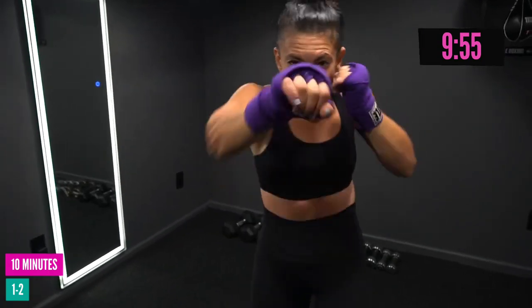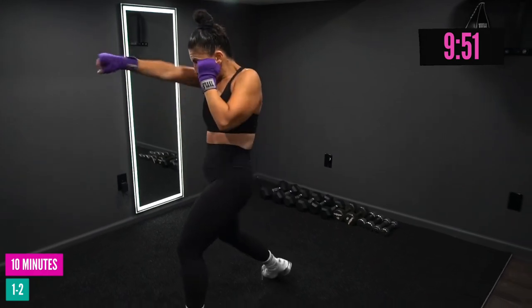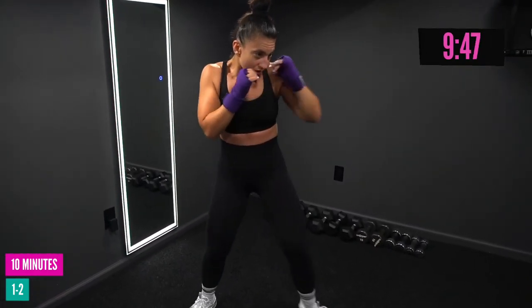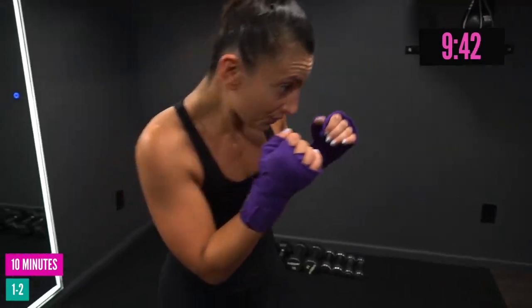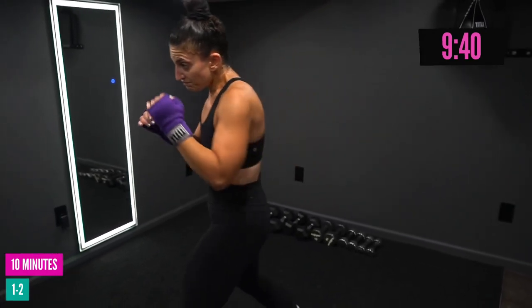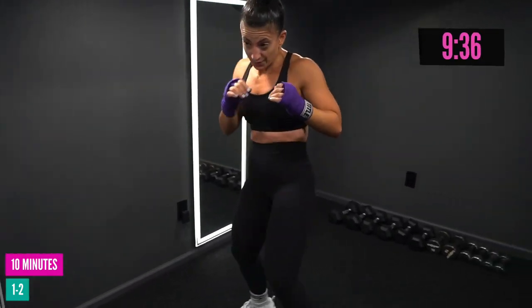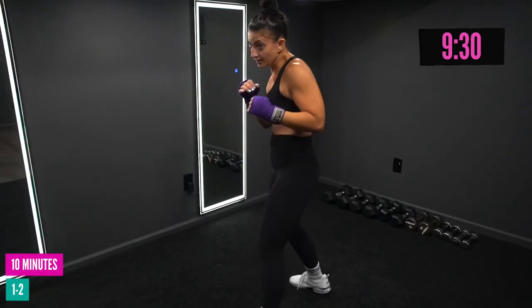We are starting with our standard jab cross, 1-2. If you are an orthodox fighter, which means that you fight as a righty, you lead with that left hand. Left, right. If you are southpaw, it's the opposite. Right, left. I want it right down the middle, down the pipeline. Jab cross, move in between. Boom, boom. That's it. So we are going to change up our combinations and our drills about every 30 seconds or so for a straight 10-minute workout plus your bonus at the end.